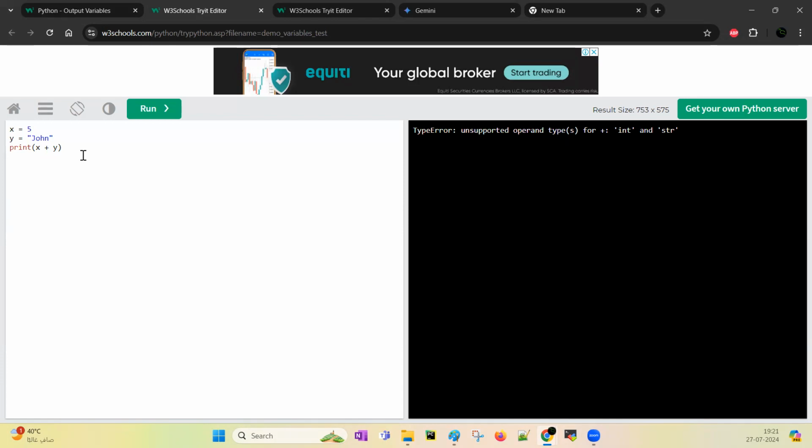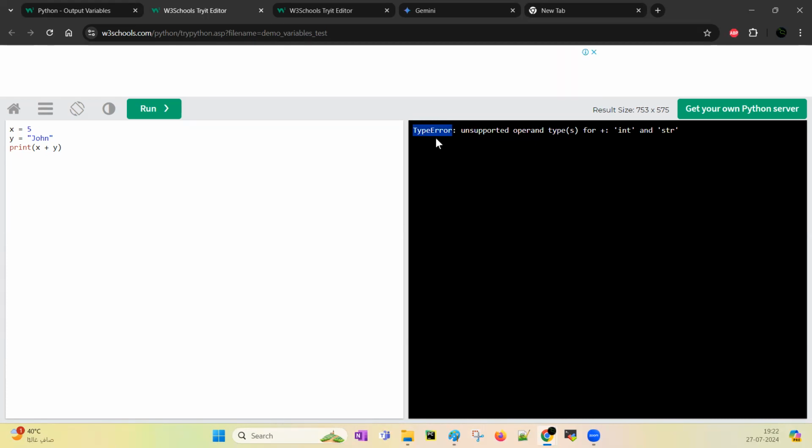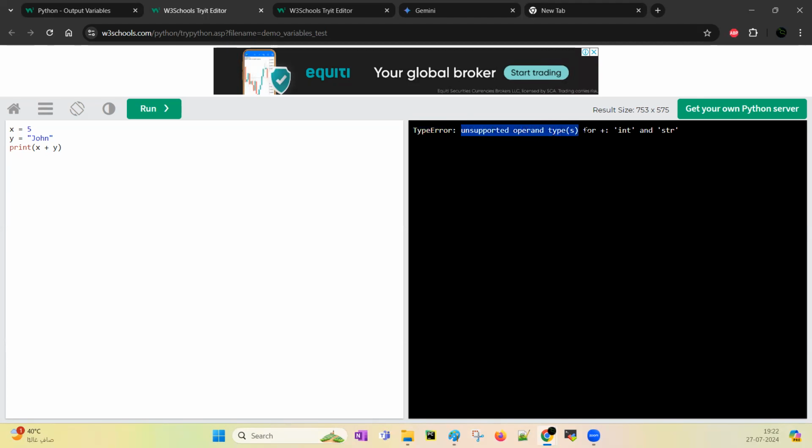Two different data types. Yes, you're right. Okay, very good. What you said is absolutely correct. And look at it, it is throwing the error exactly the same in Python. You no need to remember everything. Type error, unsupported operand types for int and string. So if you clearly look at the error, you can understand what the issue is. That is the beauty of any programming language, especially Python.